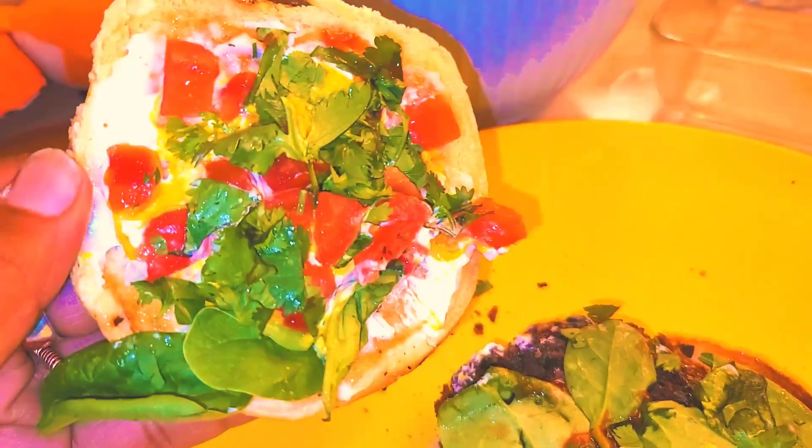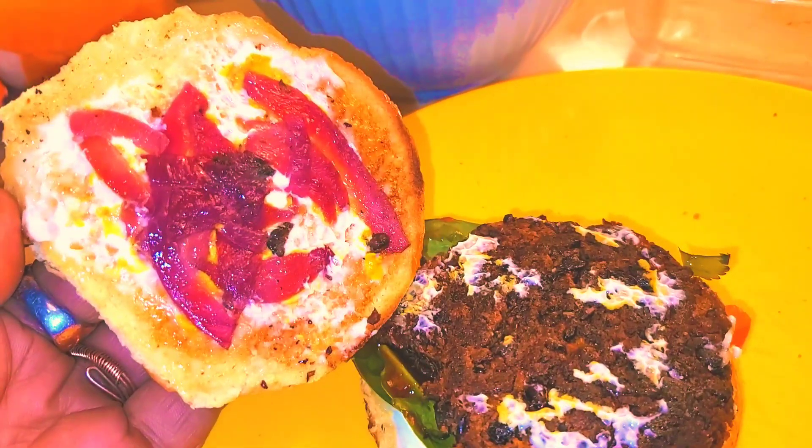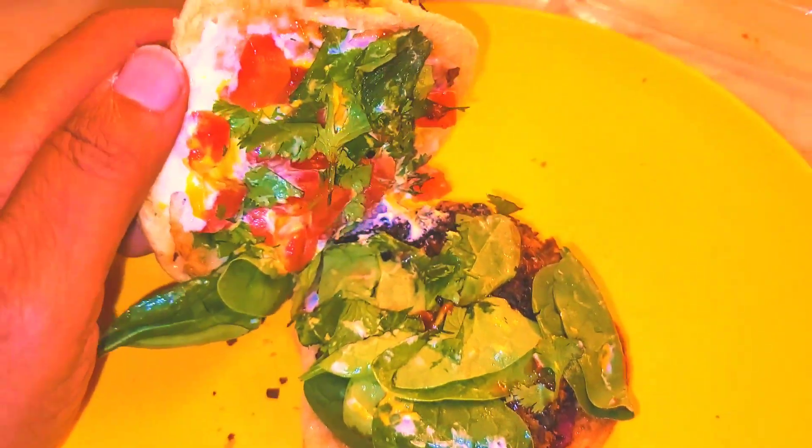Tonight she put it down — we got the tomatoes with the onion bread. This is a black bean burger, let me flip this over. Black bean burger made from scratch with red onions, okay, she's not playing. Hold up, let me show y'all what else the goddess did — she made some collard greens with kale. Oh my lord, look at the juices. I'm about to tear it down, bust it down all around.